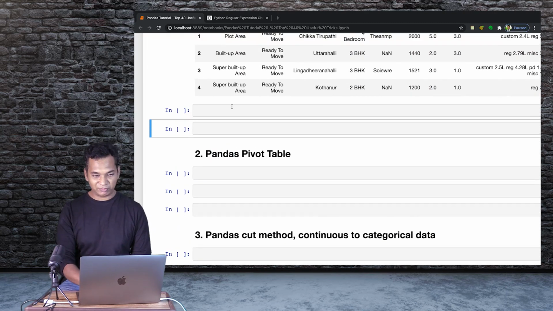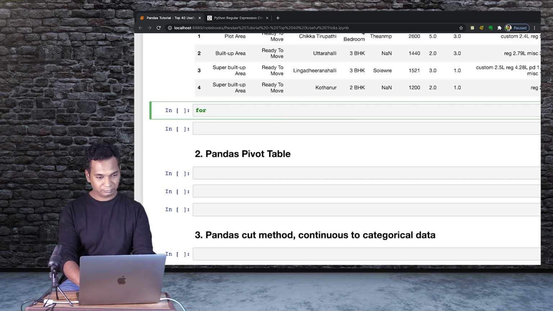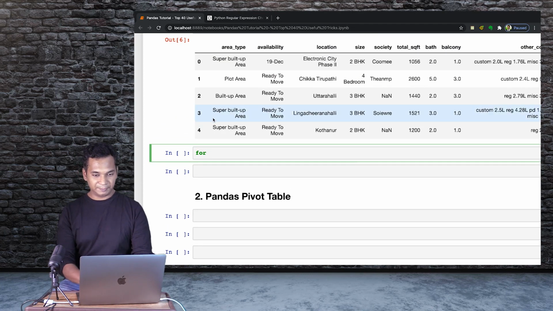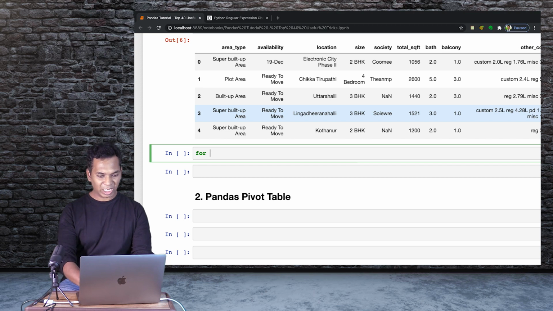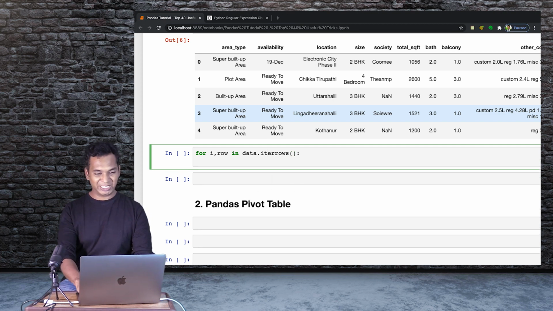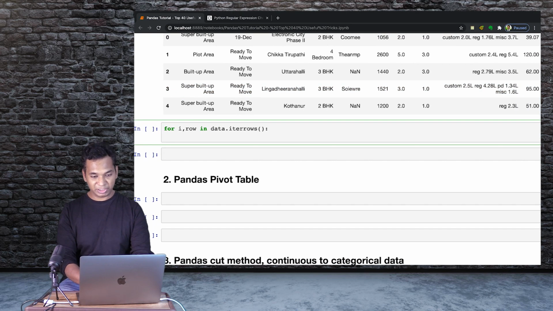How do you do it? So you need a for loop for that. For I'm going to use an iterator in data.iterrows. This is one of the best practice iterations in the data frame.